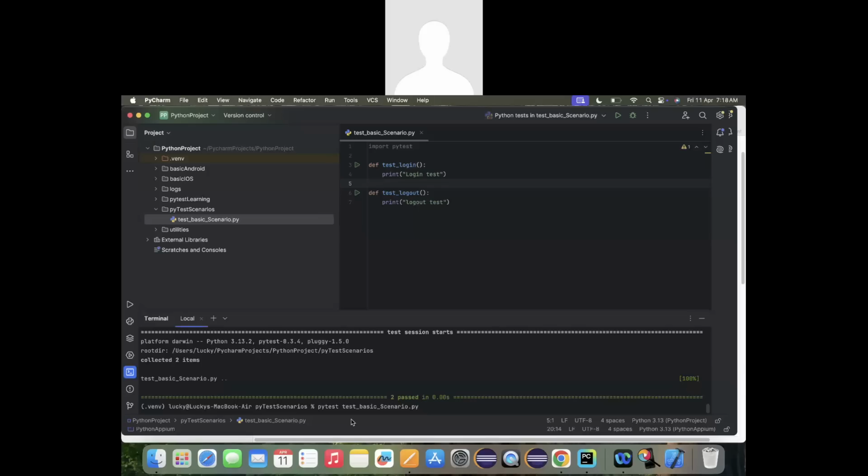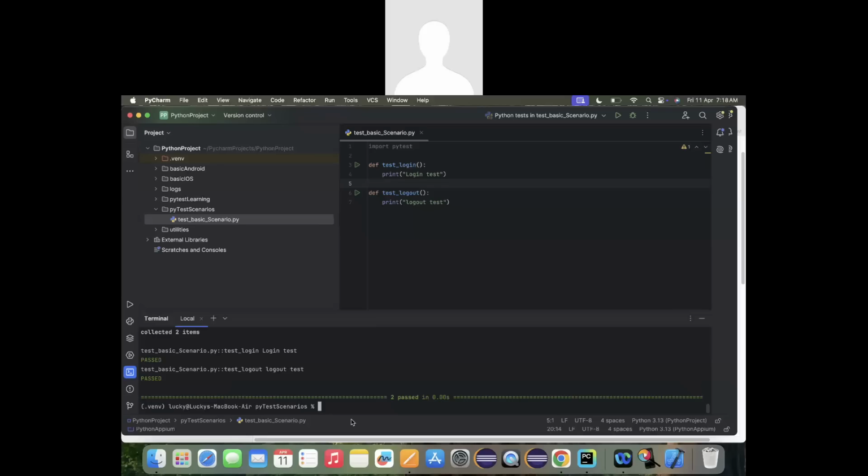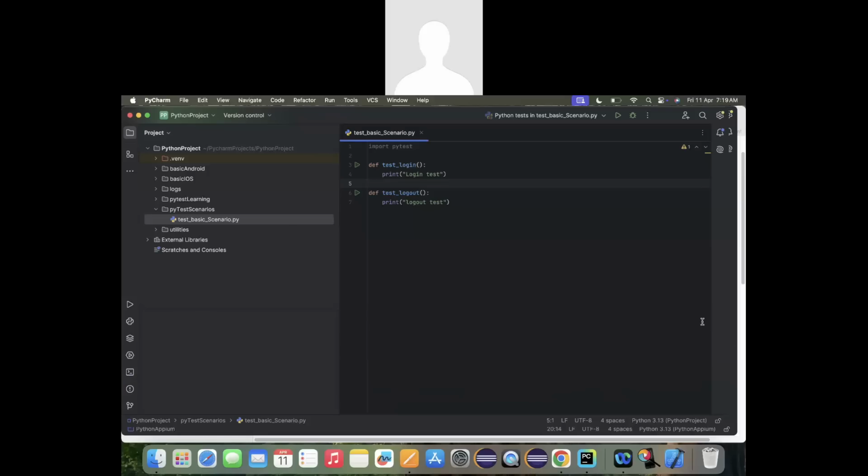And I want to see a detailed execution. In such cases, I will be using hyphen s followed by a file name, which will display what got executed. Along with that, there is a hyphen v keyword as well, using which it will display what the file name is, what the function name is, and what exactly the test is that got executed. The complete details will ideally be displayed here.